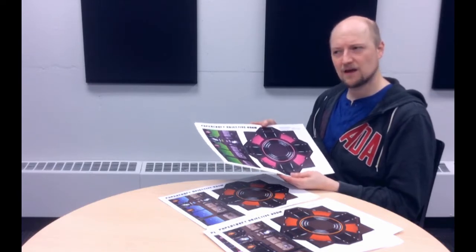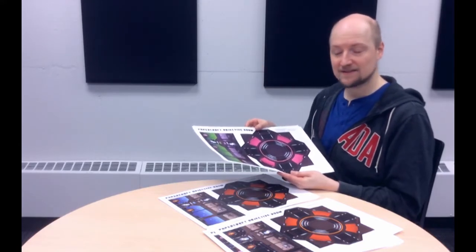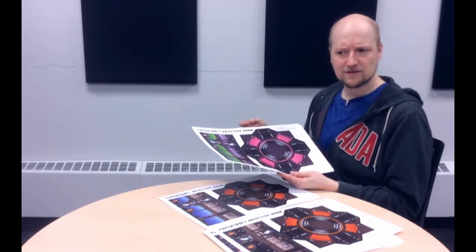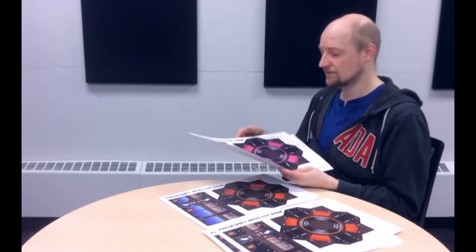You should have your patterns printed on thin cardstock. I'm a fan of 65-pound matte cardstock. You can also do 80-pound gloss cardstock, or anything else of a similar range that your local print shop has. I don't recommend 100-pound cardstock because it tends to be too thick and too hard to bend. You can get away with it, but the results, in my opinion, will be a bit poorer.